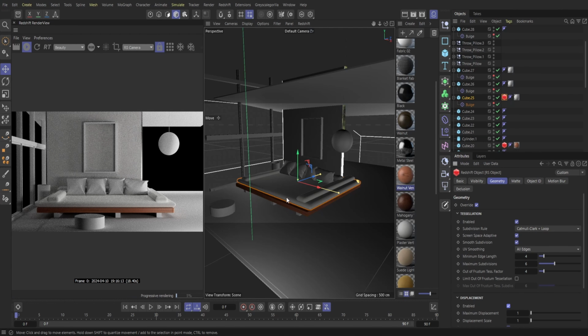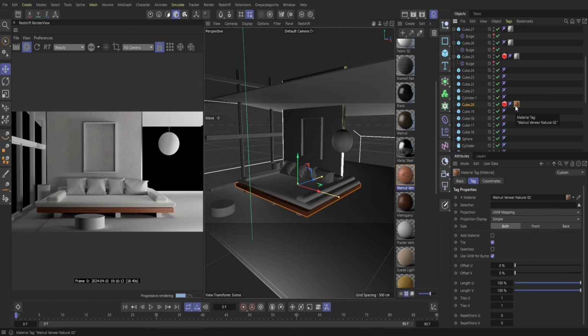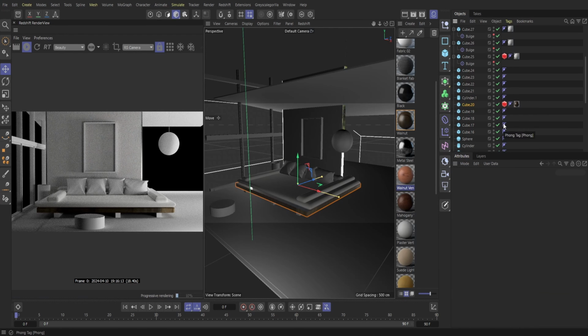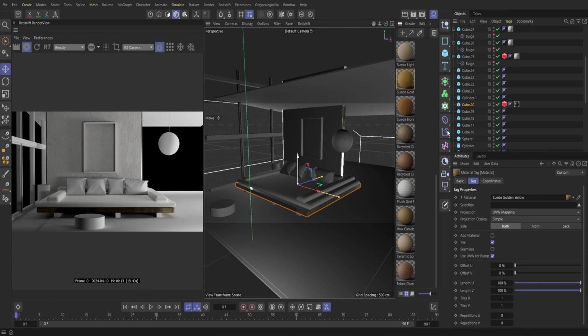Okay, so that's something we'll have to work on as far as trying to get a displaced, more raw, unnatural wood here. And so I'm just going to kind of play around with some of these wood colors here and see what we can get. And that looks fine for now, so we'll just kind of keep that as a placeholder.